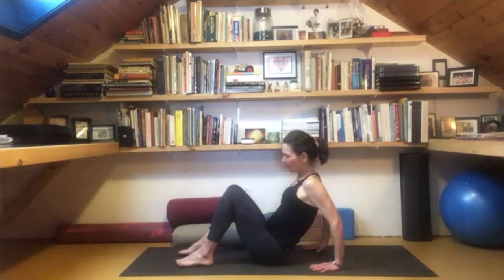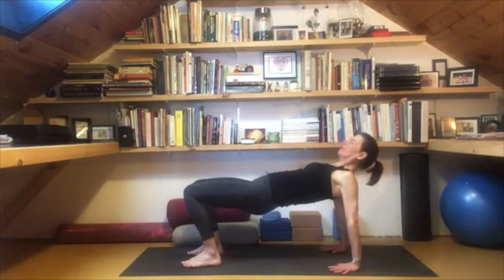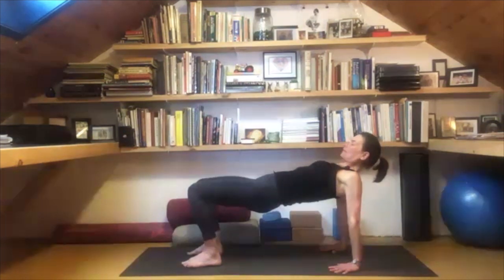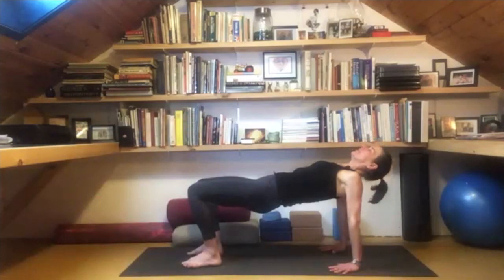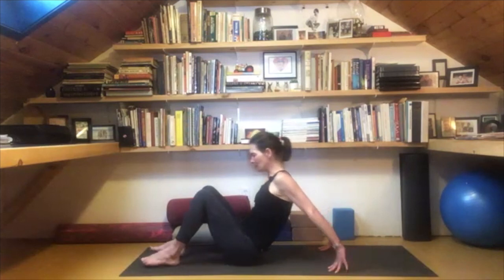Bring the hands behind. We're going into reverse table, getting the feet comfortably apart. Knees up, hips up, shoulders over the wrists. Suspending ourselves. Some people actually like looking down the pose. You could try that. Just, I'd suggest not letting the head hang and dangle from your shoulders.